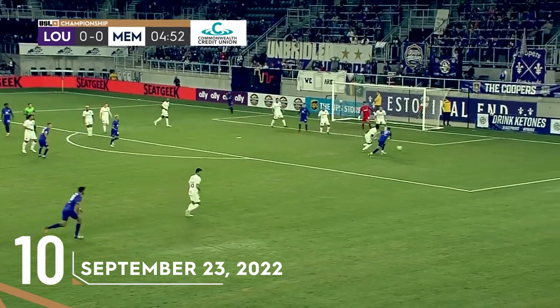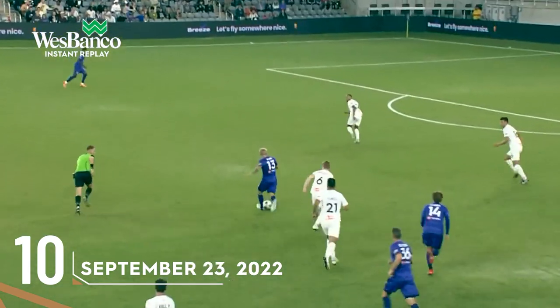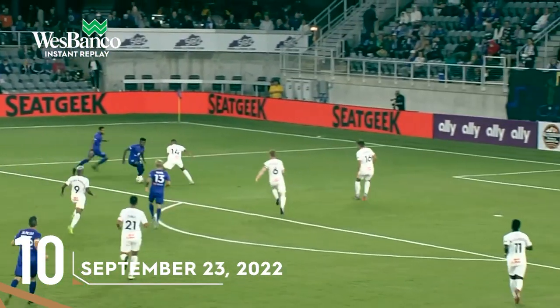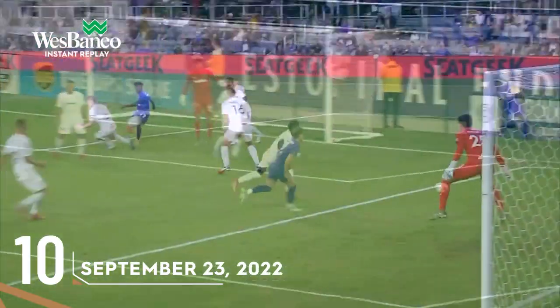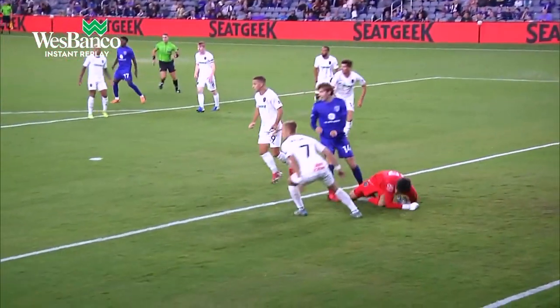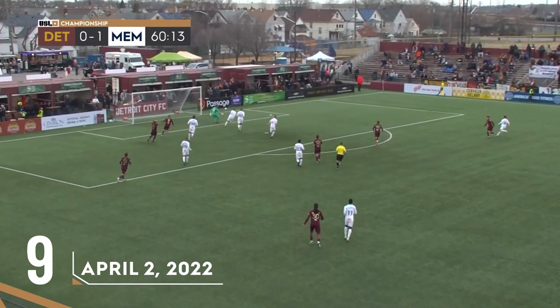Moushagaloussa denied. Good save, Muse. Away from danger to some extent. You can see Bertrand through the middle. Corbin Bowen gets it wide to Moushagaloussa. He comes inside on his right foot. Let's rip. Goalkeeper knocks it down with pace — doesn't just drop it softly, makes sure it pushes with pace. It's very difficult. Openo, beautiful set up, runs the shot. Moushagaloussa makes the stop.